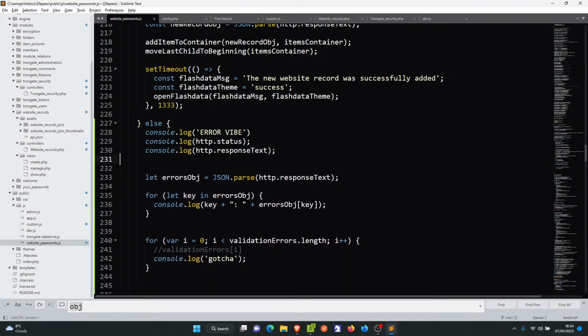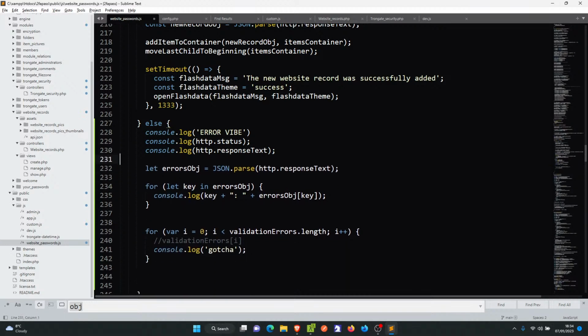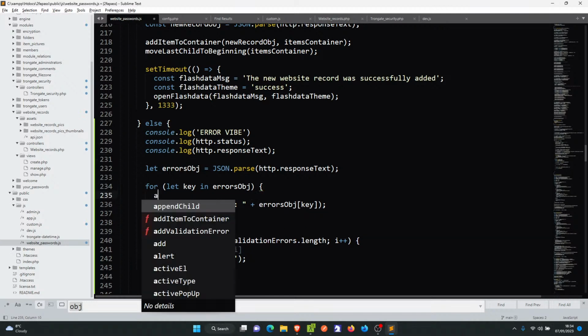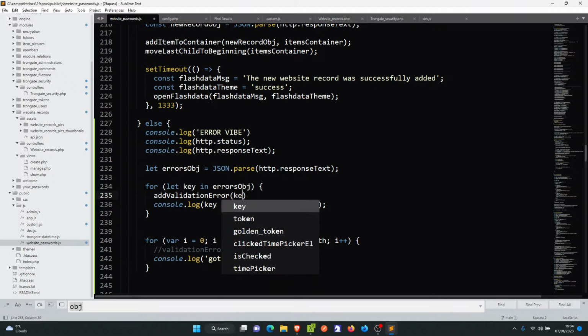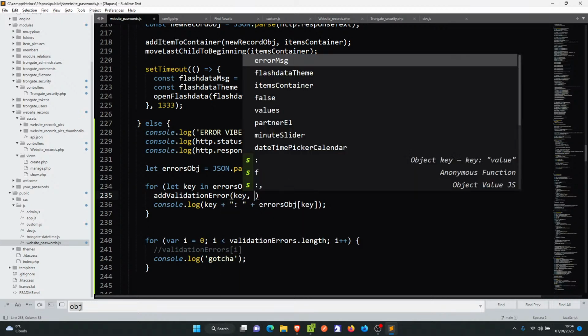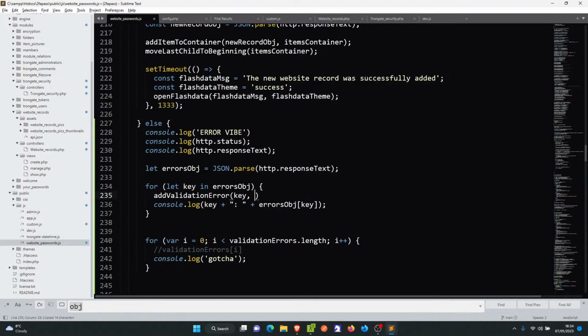Then for each and every one of them, we've got the key and then we've got the value. So I'm going to just say add validation error, and I'm going to pass in the key and I'm going to pass in the value.